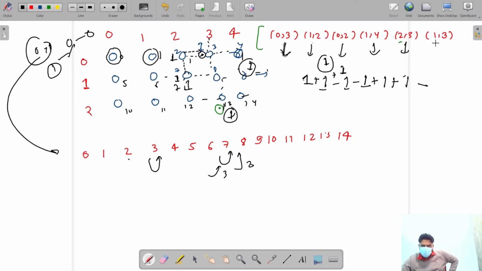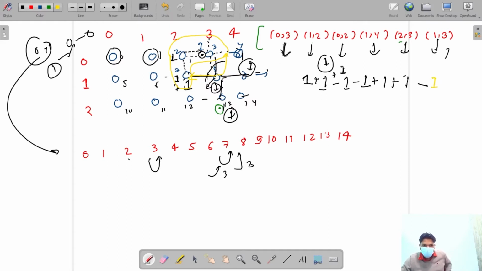But after that, when 1 comma 3 is an island, it makes a pair with here, here, here, and here. But these two pairs are now the same, because this is the same pair. If it makes a pair with them, then it needs no pair with the others, because it created this pair initially, so it does not require a pair with 3. So it decreases only 1 time.